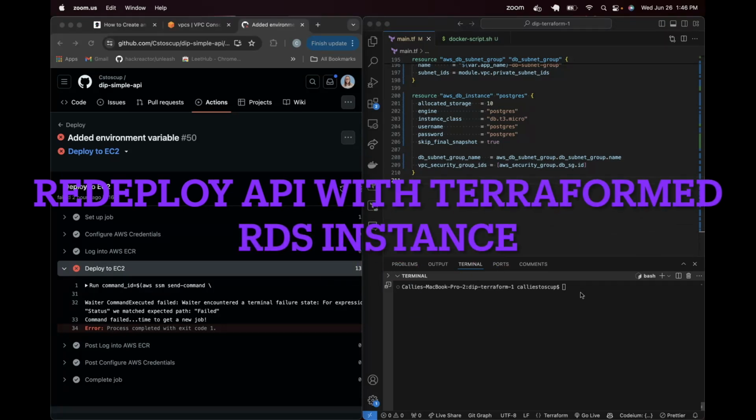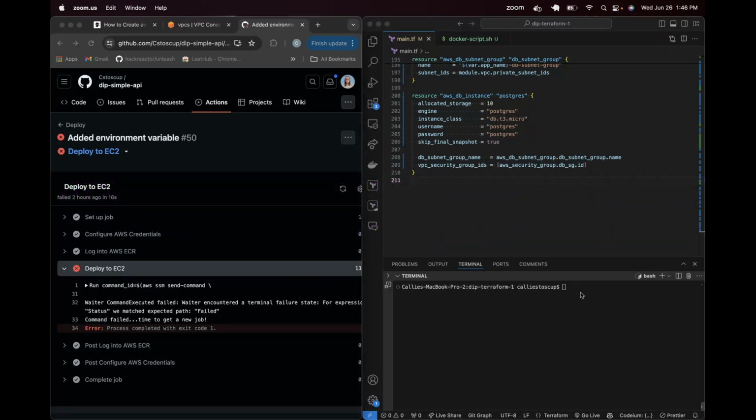So I went ahead and applied what we just wrote in Terraform, and then I ran my GitHub Actions, and it failed. And then I went into the Sessions Manager to look into each of my instances, and I did a bunch of debugging. I went into RDS, and it was about a 10-minute video of me not knowing what was going on until I realized that in the last video I had not included this line, okay? So I'd left out vpc_security_group_ids, which is going to take an array of IDs, all right?